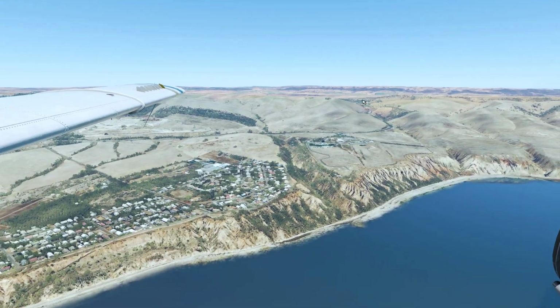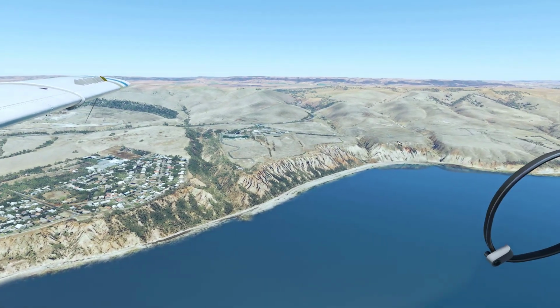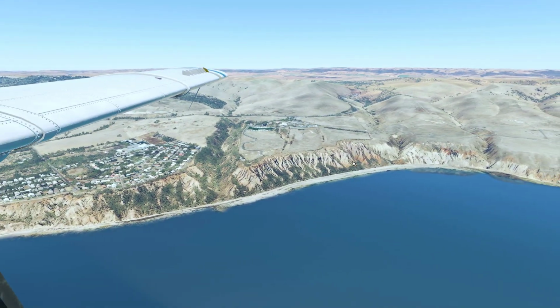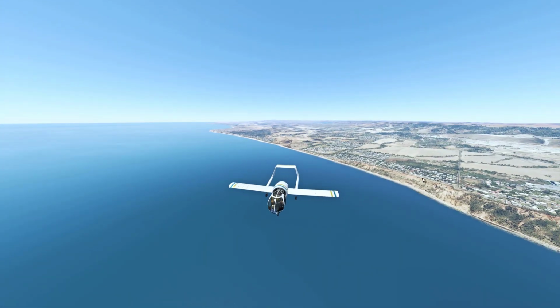I reckon this photo scenery is part of the package. It looks really good. Like, it looks better than the stock sim stuff. I could be mistaken though. I often am. What a beautiful day though, eh?